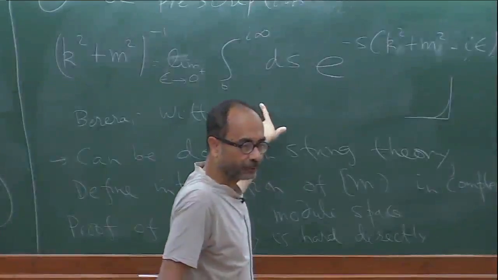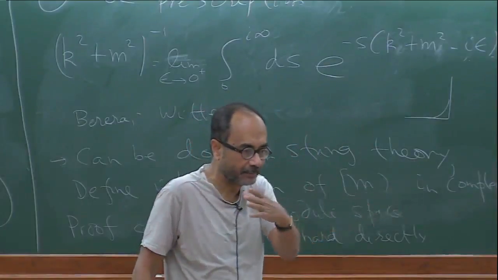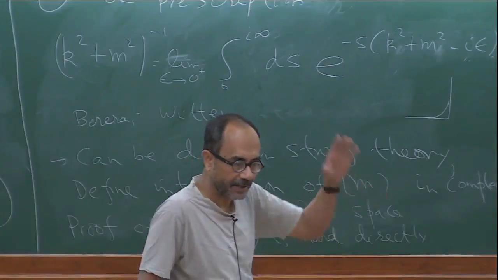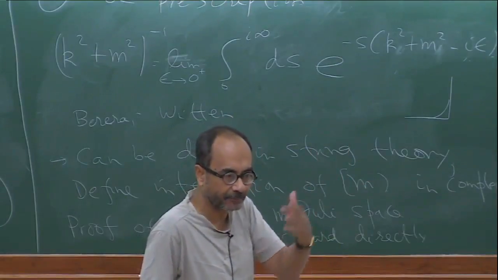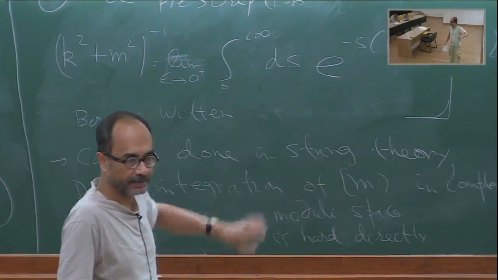Yeah, that is true. But see, there are two aspects. One is that you have to show the decoupling of the pure gauge states. That's the second part. But the first part is that when you use the Schwinger parameter representation and define the integral by turning it this way, you have to show that this is consistent with cutting rules. You forget about whether the intermediate states have only physical state sum. At least the fact that the imaginary part is given by the sum of all possible intermediate states, that you have to show. That's the first step. Even that has not been done in this formulation directly.